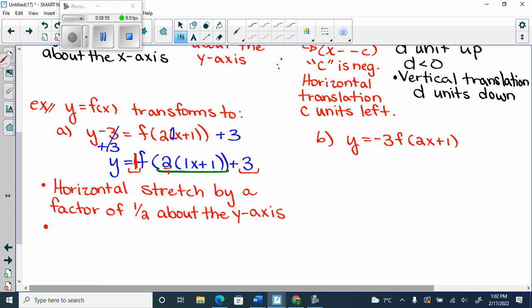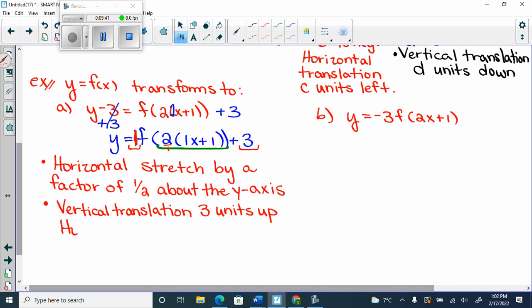Then I do translations. This back one here is in the red. So what kind of translation is it? It's a vertical translation. Three units up. It's always the same way. Our horizontal translations are always the opposite, right? So this one's x plus 1. So I'm not moving 1 to the right. I'm moving 1 to the left because it would be an x minus a negative 1. And the negative 1 makes it go left. So I have a horizontal translation. Because it's with the x, it's horizontal. Horizontal translation, 1 unit left. And then I'm done. Wow.